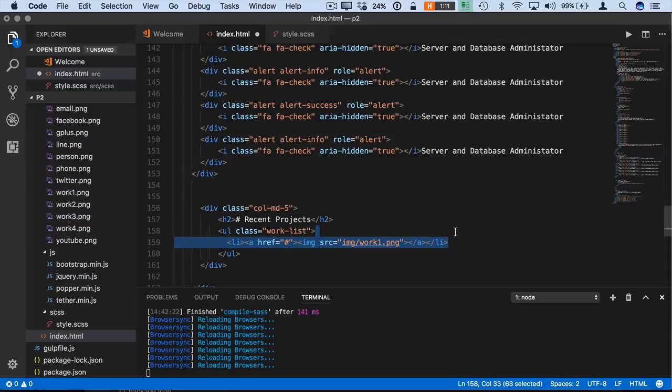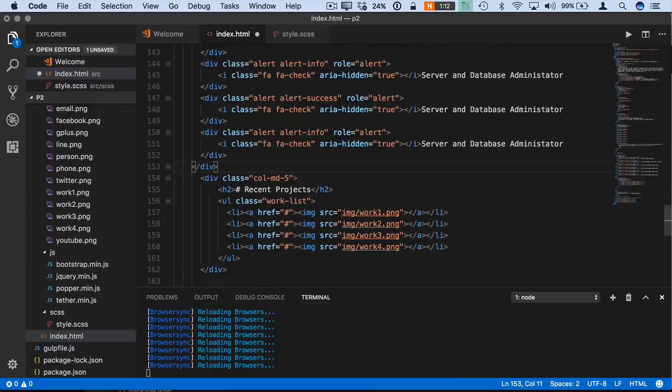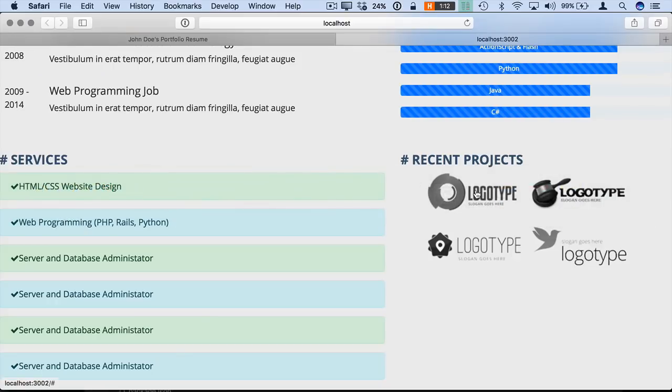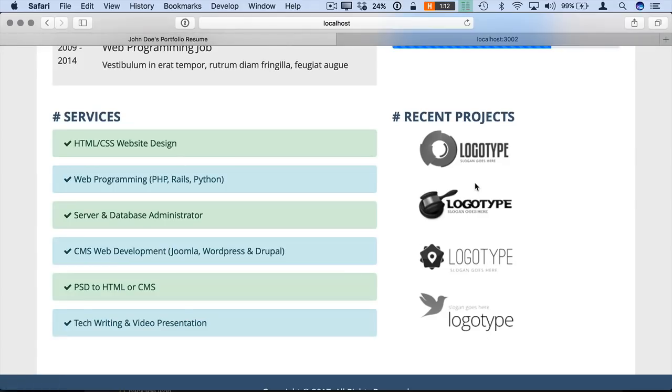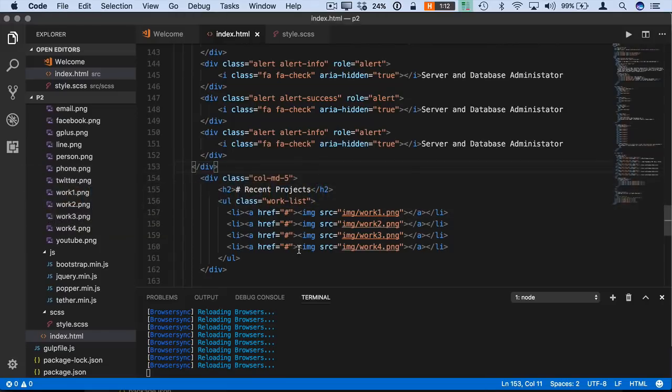Now there's 3 more of these, so I'm going to copy, and down here just change these. So we're going to have work 2, 3, 4. Remove some spacing, and let's take a look. Okay, so that's starting to come in. Let's go over here because they should all be vertical like we have here. Also as well, down here, we're not getting our coloring.